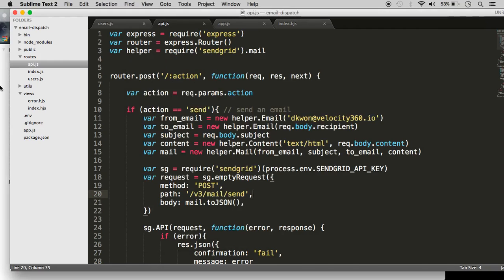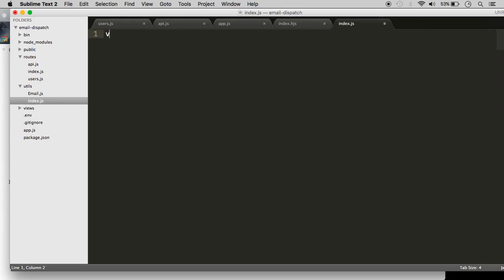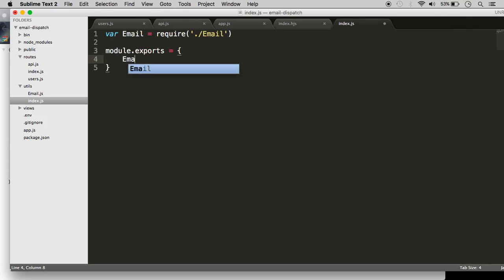And then inside your index, import the email file, and then okay, just a regular export, so nothing crazy here.